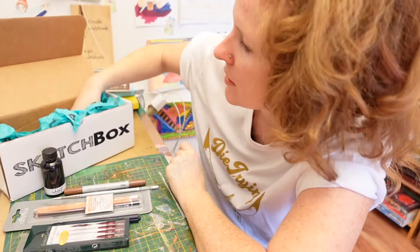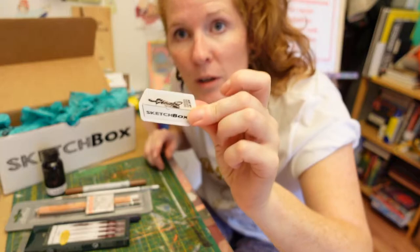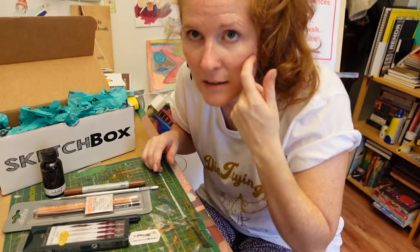Where's my sticker? Where's my sticker? Oh, we got what should have been the cap on the brush. And then we got our adorable little sticker. Here she is. Very cute. Add that to the stack. Okay, let's start swatching.